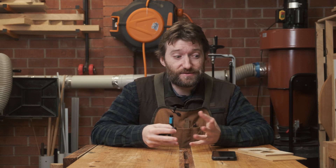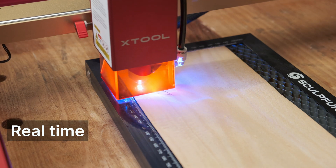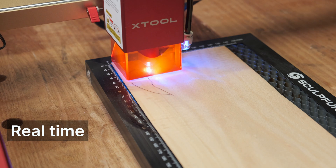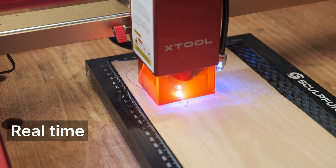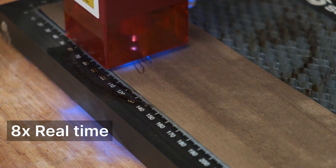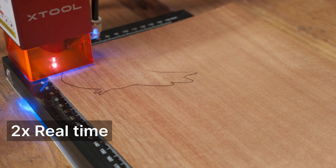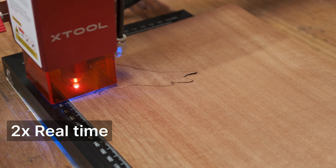I don't want to just use this for templates, so I want to try something more interesting, like marquetry. Commercial veneer is typically around 0.8mm thick, so unlike cutting plywood, we can go plenty fast. An interesting effect of optical physics is how different colour materials absorb light at different rates. I found that darker veneers cut through at one setting, but light materials had an onion skin left behind. The foolproof solution I went with was two passes at half power at roughly 2,500mm per minute.